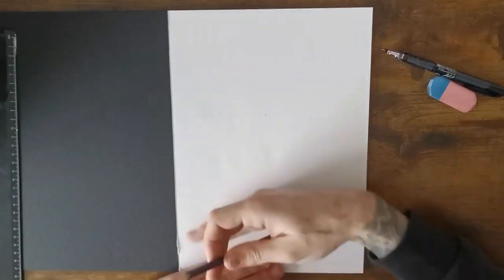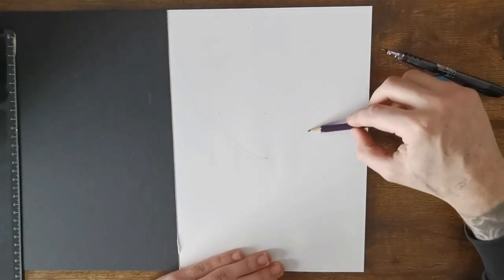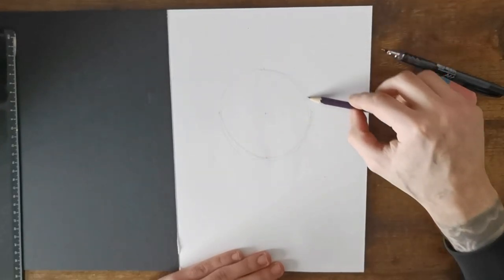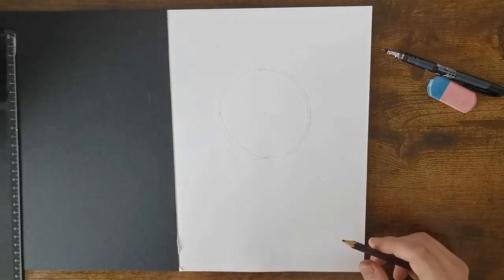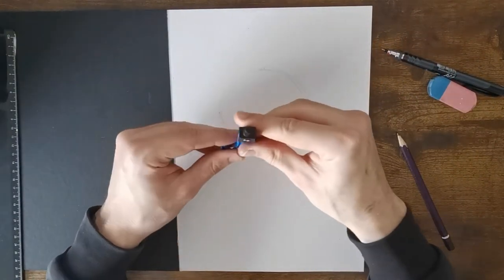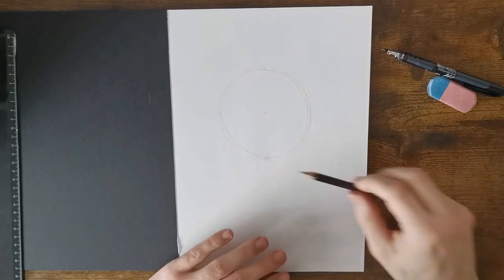So we're side grip. We're going to draw a circle. Like this. Draw a half circle. And that is not a bad circle, but you can use a cup or something. Or you can use one of these, I believe. Yeah, straight up circle with that, but you end up with a dot in your page. So just draw a freehand circle if you can.